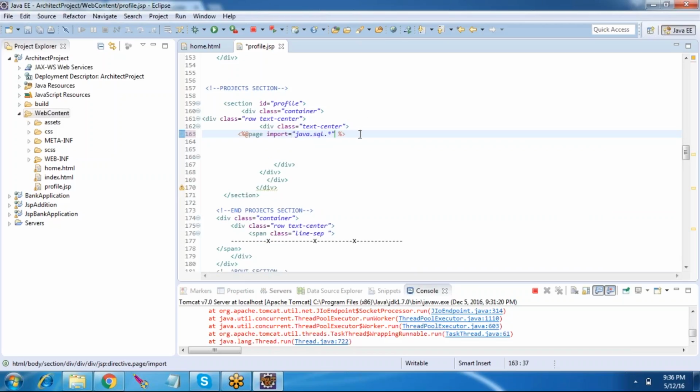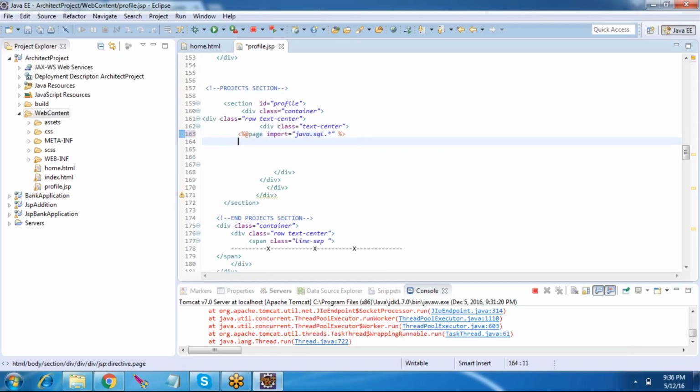Okay, and at the same time, we can copy the same thing and paste it here, like say javax dot servlet dot star. These two things are important.